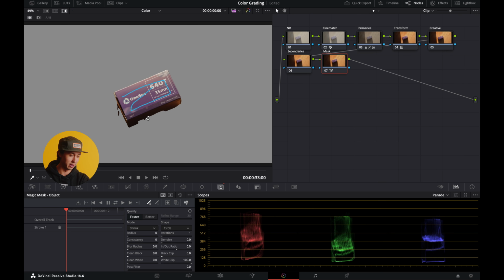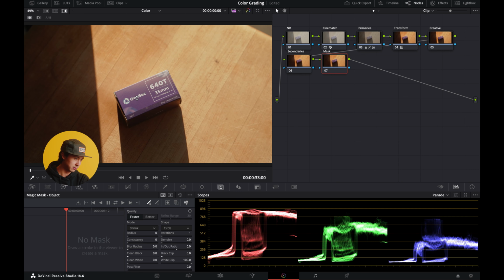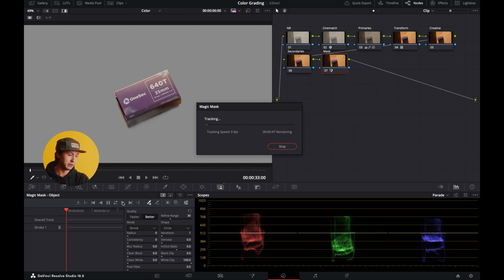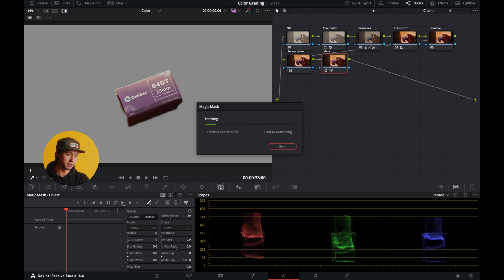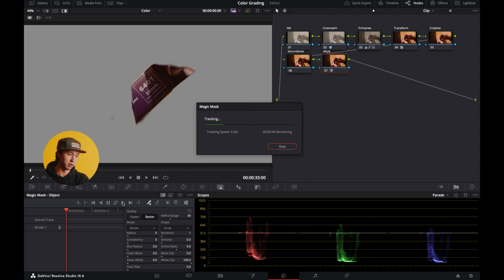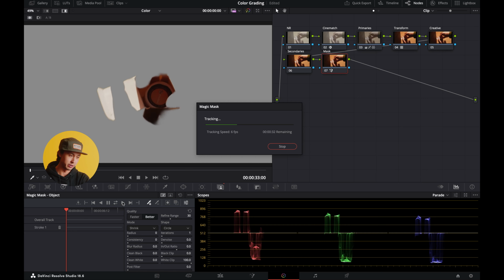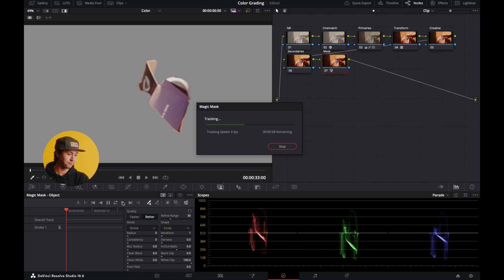It looks okay. Let's hit better. And that's looking, I'm not sure I like that one. I mean, I guess it's okay. It's selecting the purple and that's really what we want to control for. So let's hit better. And then once again, we're going to track that forward. And you can see, even though my hands are all over the box, it's still controlling for just the box. And it's actually doing a pretty good job. Sometimes the magic mask gives me a pretty hard time, but it's doing pretty good.